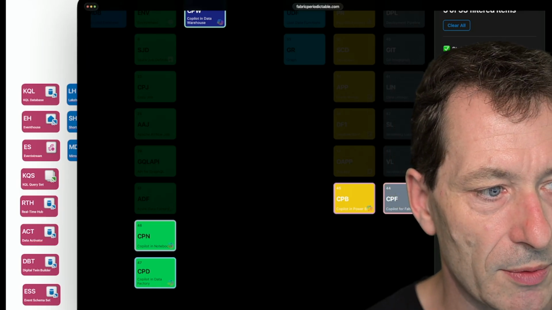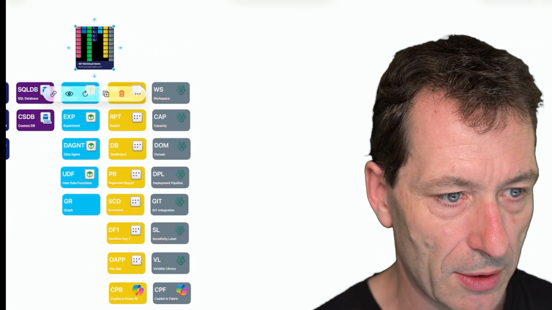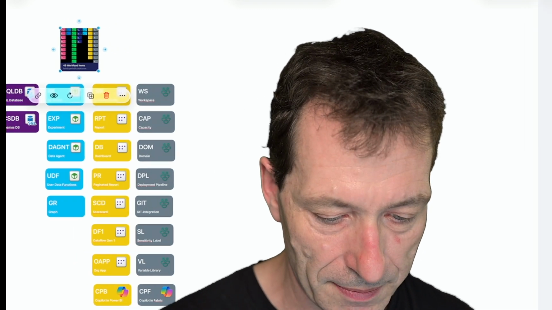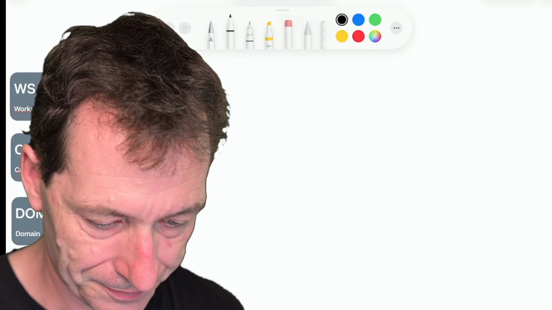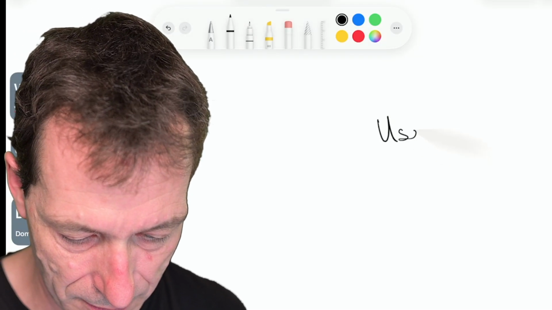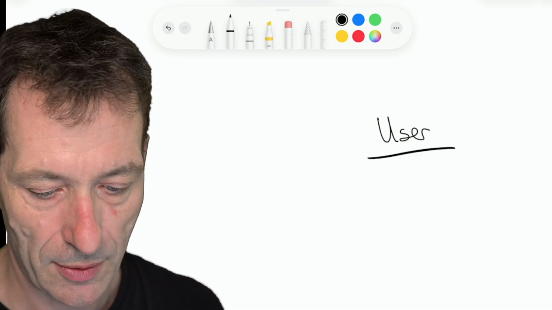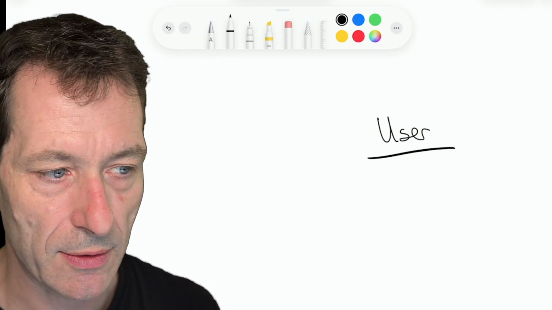So let's start with a high-level architecture. Let's put the user in the middle, so let's start with the user. The user always starts by interacting with Copilot, so it's a user and the Fabric service.